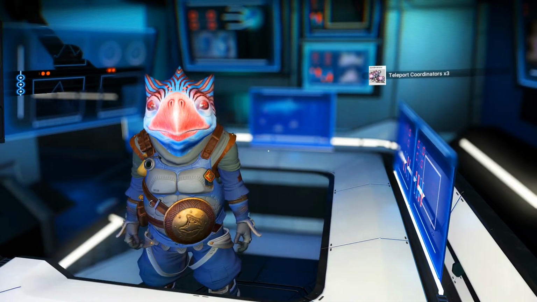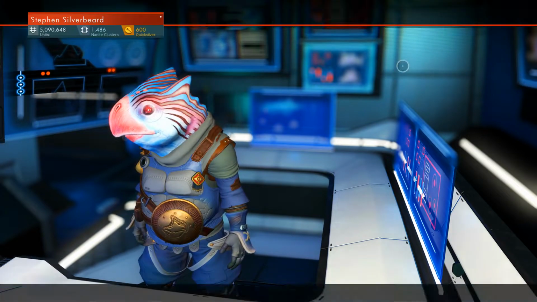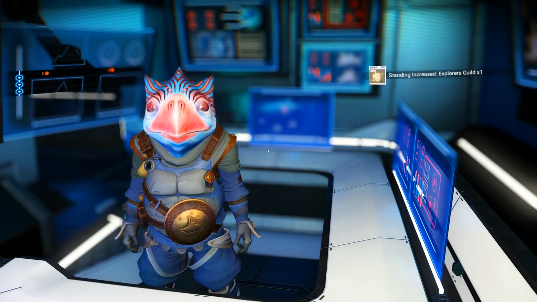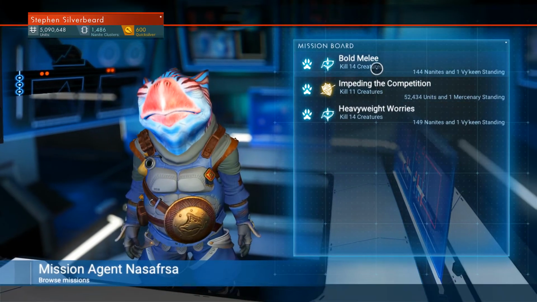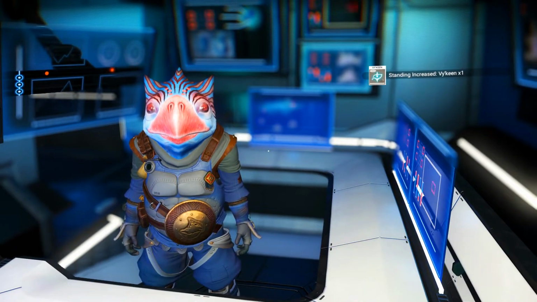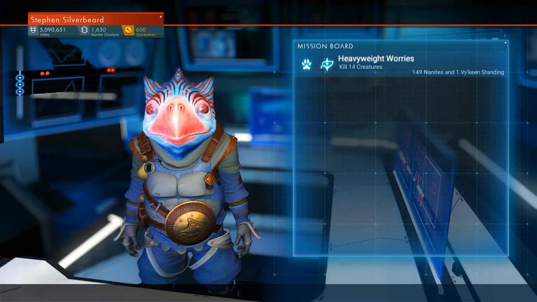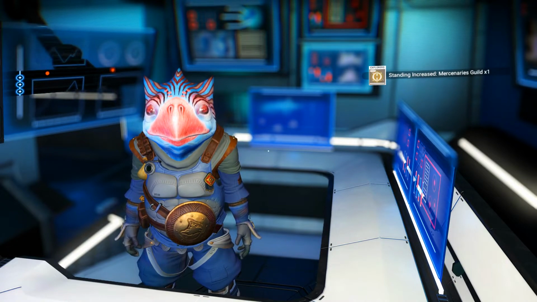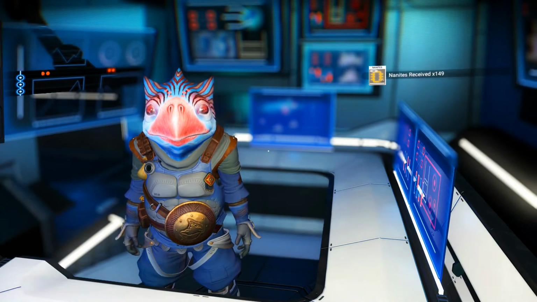Okay, so we've got some teleport coordinators. Standing with the Explorers Guild has increased. We've got some neural ducts. We better sell those. And some more nanites. And some more cash. This will take us a fair amount over 5 million. And we've got some more nanites. I mean, it's certainly worth doing these missions.